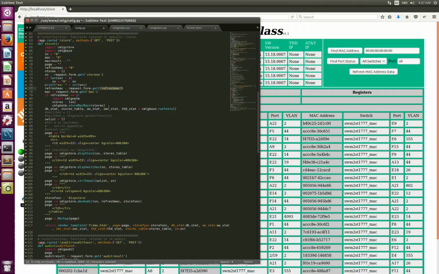But we're getting into the realm of things that are half implemented, and this is just a function of where our development last left off. This is an app in an early development phase. So once again, just as with an index, we need to get all of our statuses so that our platform status lights can be appropriately colored. As before, it's in CMLG base, and the function is called run tests.